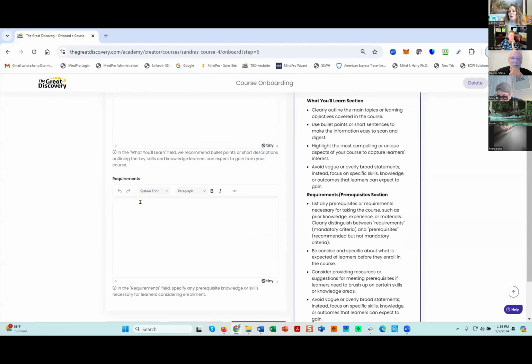Requirements. Now, I'll give you a couple examples. Dennis Denoya has a statistics course on the platform. Well, basic math is probably something that would be good. These are merely suggestions for the learners, but that would be a good idea. We have an AI course that the instructor requires ChatGPT 4, not ChatGPT 3. He wants you to have 4. So put in here what you need your learners to know before they take the class, okay? So maybe it's a willingness to learn, okay?